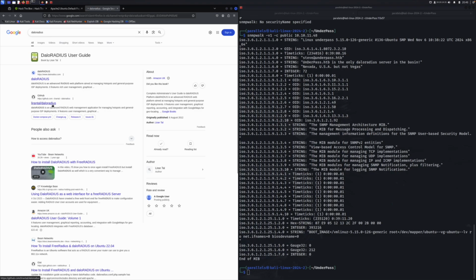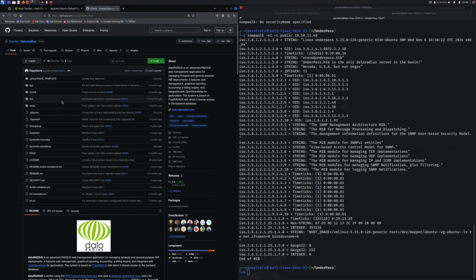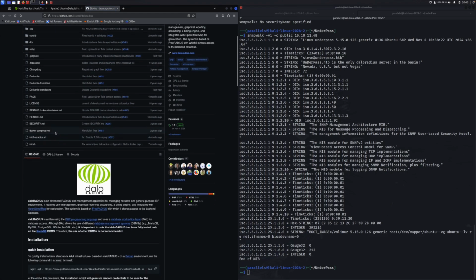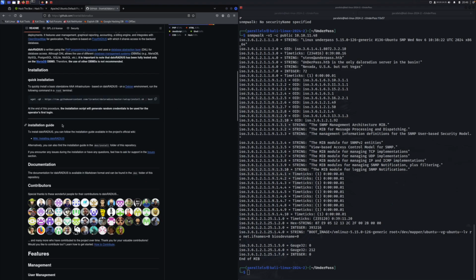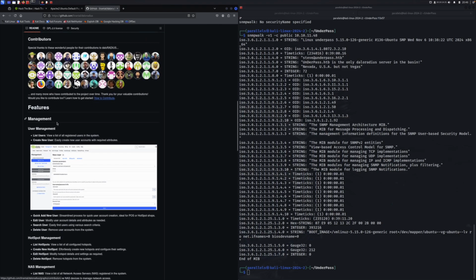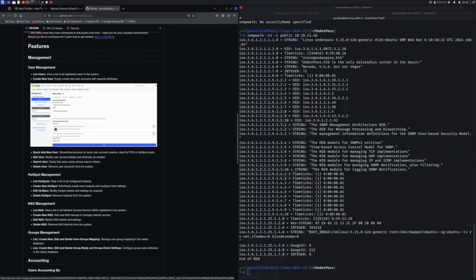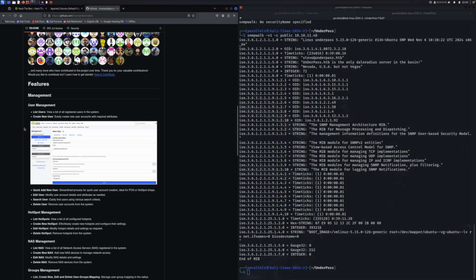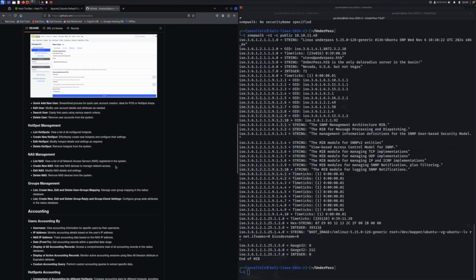Cool. So got a GitHub page here. Shows us how to install it. User management. Okay, so seems to be a web page that's running. This could be interesting.